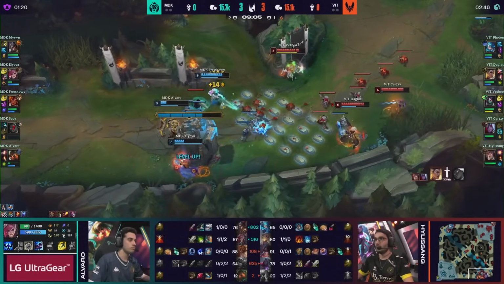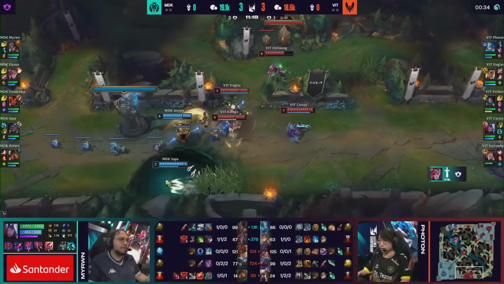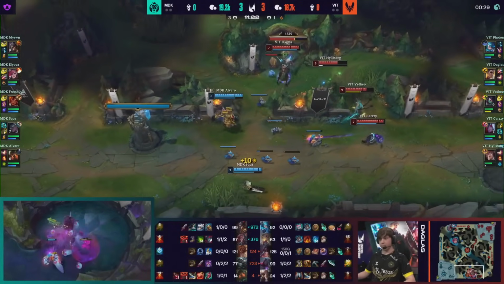Frescowi just going to try to disengage and dissuade. Alvaro might give it to them. 4 members bot side. Alvaro just going to hook out to safety. Super invisible in the shroud. Kali can't just R him. Can't just go for the initial click there. So they just walk away. Not really a lot to be done.